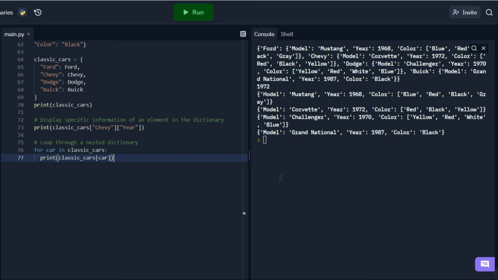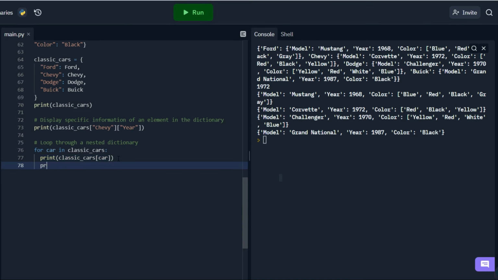So as you see here, it's just going to display the value for the specific nested key. So this is just going to give the model and all the key value pairs within the nested dictionary.